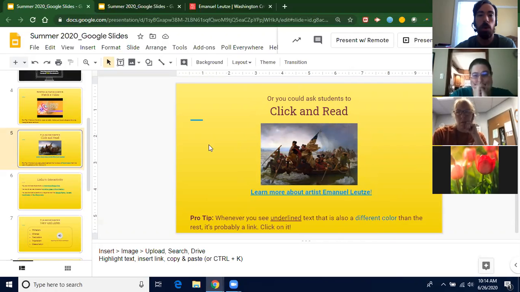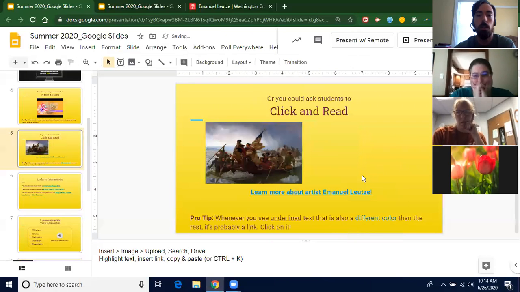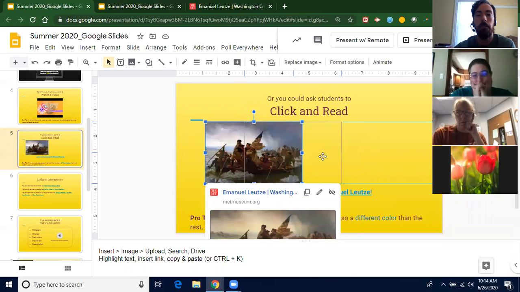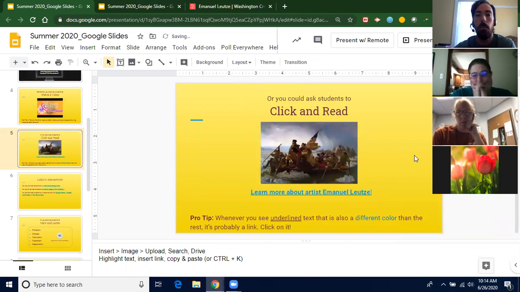Maybe a table where you have one on one side, one on the other, or maybe you put the image on one side with just a little plain text caption underneath that says click on the image above to learn more. And then over here you might have, in other words, like a HyperDoc, two different things, or the directions or something. Yeah, just some kind of direction I think would be good.